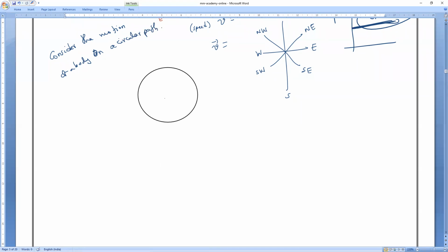Now, let me consider that Agalya is at point A, and Agalya is at point B, and Agalya is at point C, and Agalya is at point D. Now, every circle has something called a center, C, we used to call it. Okay. Now you tell me, Agalya started moving from point A. What is the direction of Agalya at this point? Everybody, we all know. What is the direction of Agalya?